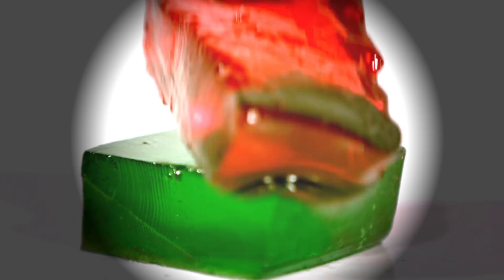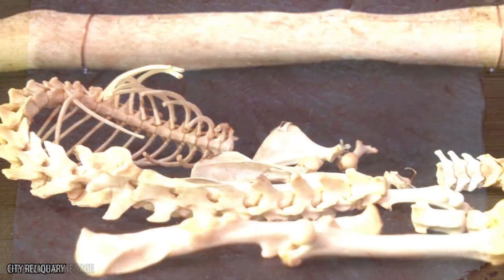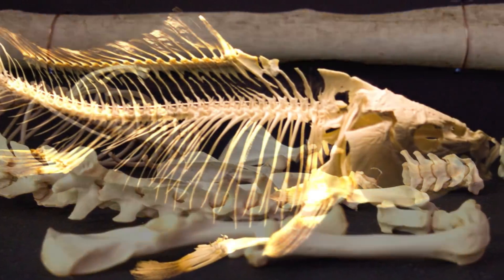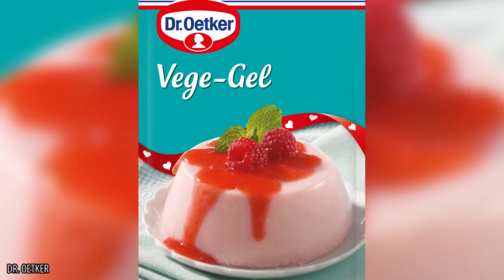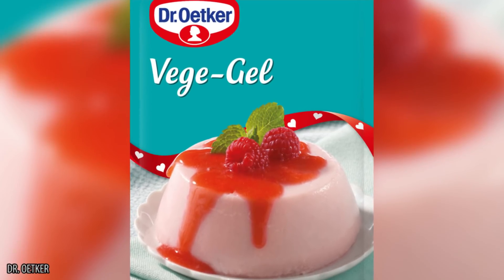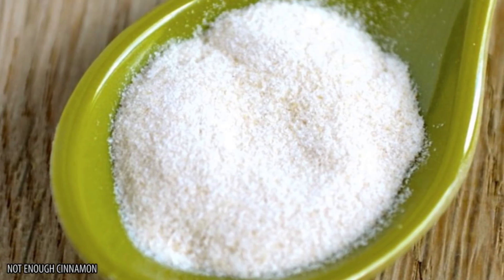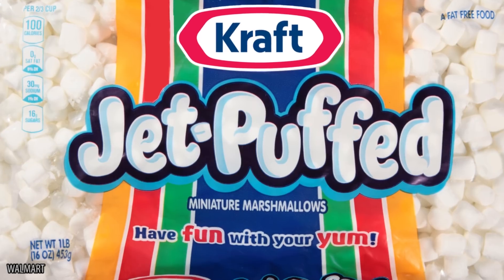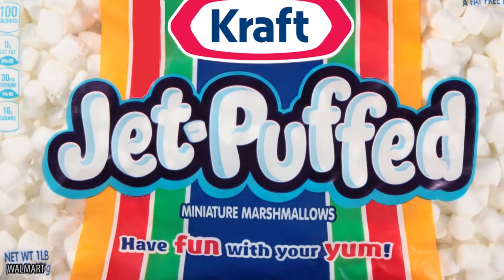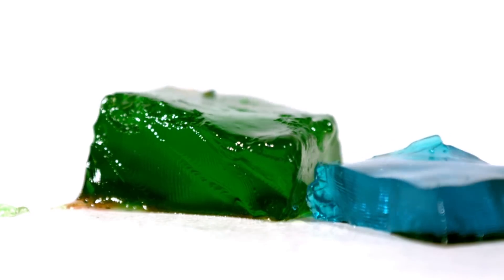But once you dig a little deeper, you'll realize that gelatin has more to it than you might have thought. It's typically made out of pig skin, but also contains elements of animal bone and hide, and occasionally fish bones and skin too. It is possible to buy kosher gelatin or vegetarian gelatin. Kosher gelatin is made from fish remnants, while the vegetarian variety is usually made with agar sugar instead. But because marshmallows are so popular, the most common type on the market usually includes gelatin, and you might struggle to find those variations without.